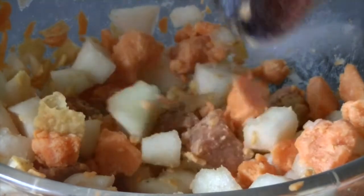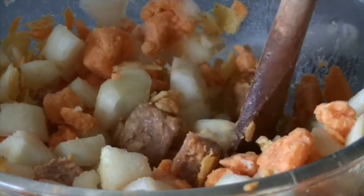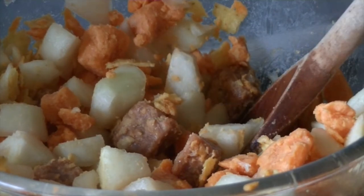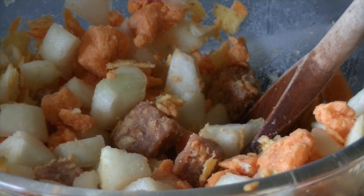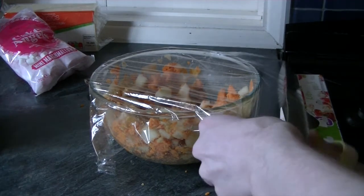So I'm going to skip to the next one. I'll tell you what, it smells not very good. It kind of smells like fruit crumble, but I don't like fruit crumble, so never mind. Wrap the pastry in cling film and chill for 10 minutes. Cling film is magic. Who invented cling film? Like, what?